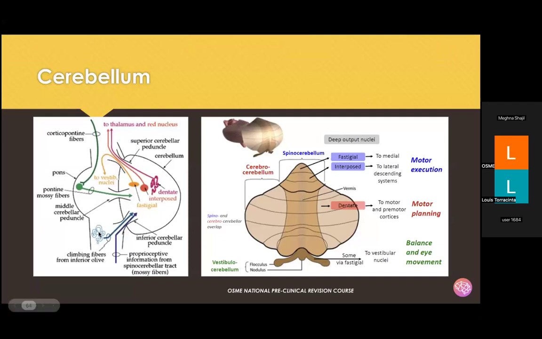There are pretty complex pathways as to how the different nuclei of the cerebellum are laid out, and I think maybe the best way to learn this is actually to just draw it out for yourself. But there's the dentate in the center there. The vestigial is more the spinocerebellum. The vestibulocerebellum is really at the back of the cerebellum, if you look at it this way, where someone's back of their head is facing you at the top left of this diagram. So motor planning is that dentate aspect. Okay.